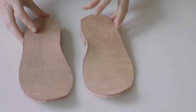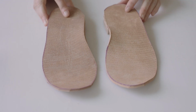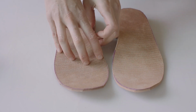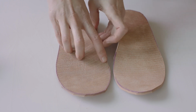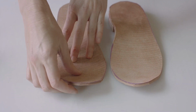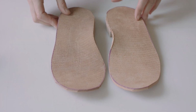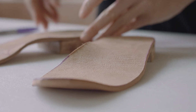And then you just want to line them up symmetrical. Look at all the curves, make sure they're the same as each other. And you may even want to stand on these while they're damp and make sure all these curves are correlating to your own feet. You might like a higher arch, less arch. You might need your toe spring to be less, I don't know. But at this point, I'm happy with them and I'm gonna let them dry overnight or for a few hours in front of a heater until they're super stiff.